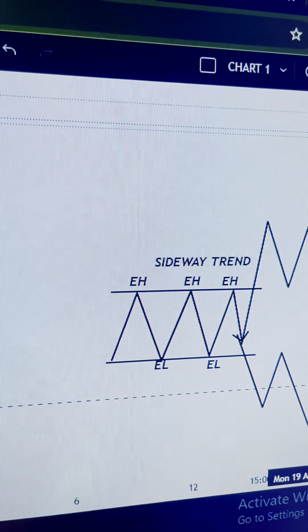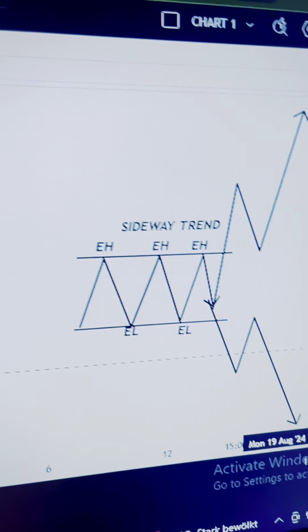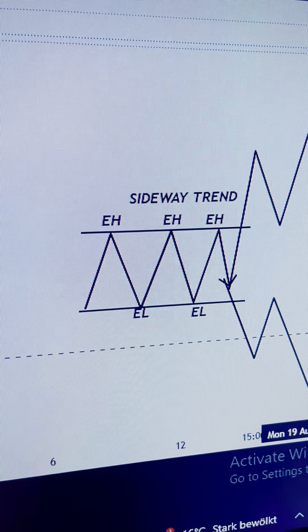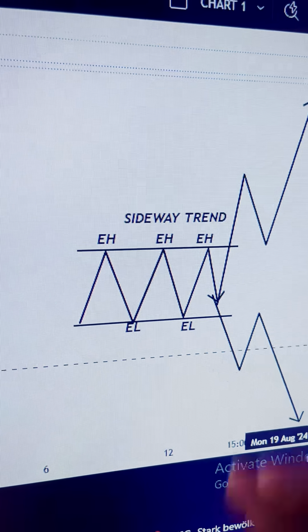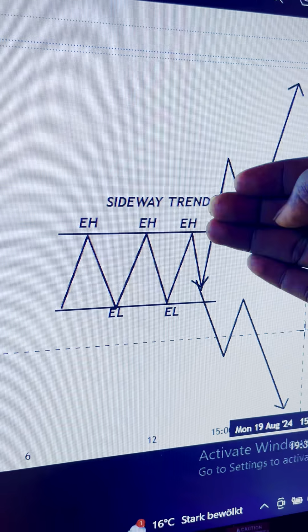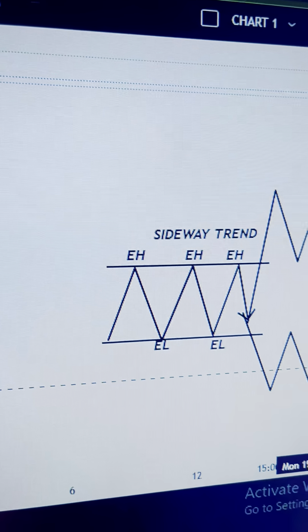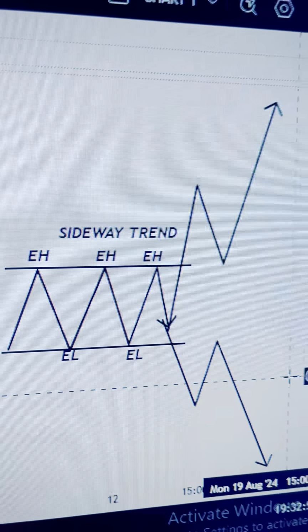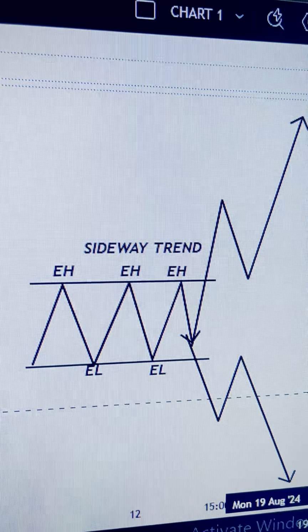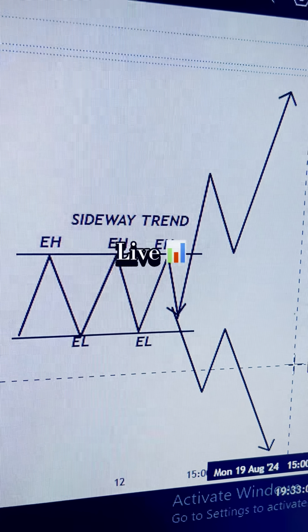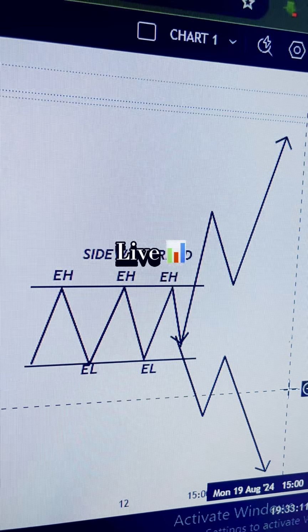Let's look at the live examples on the chart. Before we look at the live examples, basically when it comes to the sideways trends, the most important thing to do at this point is just to wait for the market to either break up so you can buy, or break down so you can sell. Remember, this is just market structure alone. Trading comes with confluence. You need to be able to add multiple things into what you have here to be able to trade smoothly and consistently. So for now, this is just basic market structure. Try to identify your own chart. Let me show you guys the live chart.